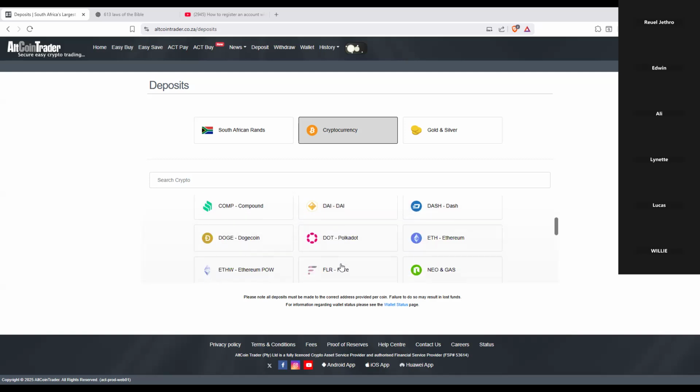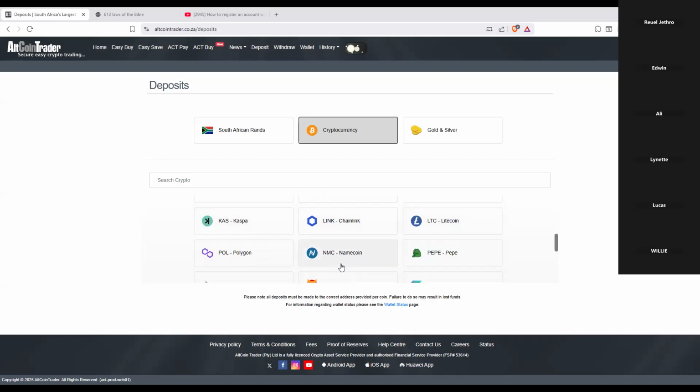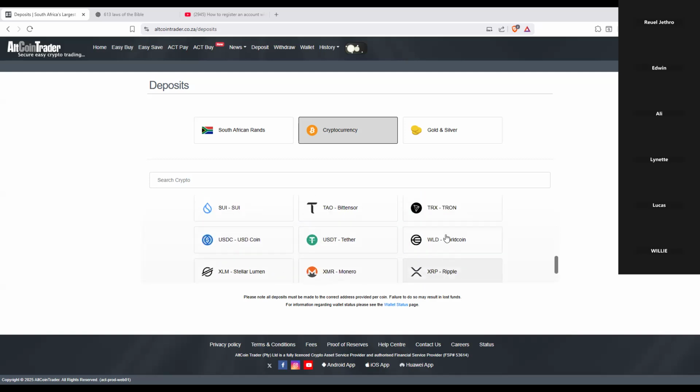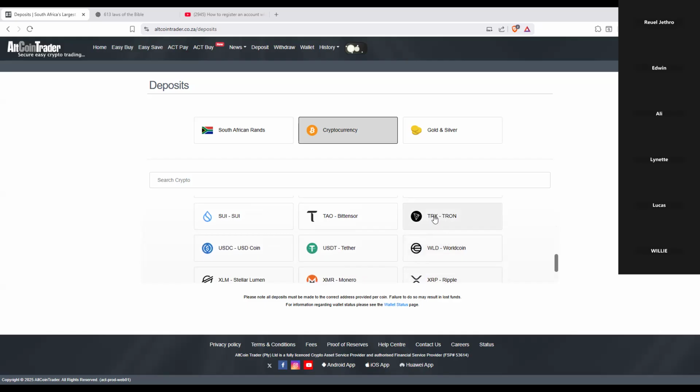So if you want to use it, some of the easiest, cheapest cryptos to move are Tron, TRX, XLM, and XRP.